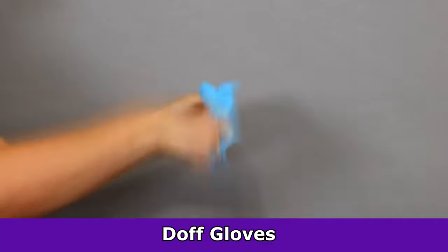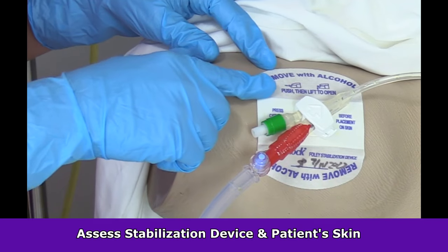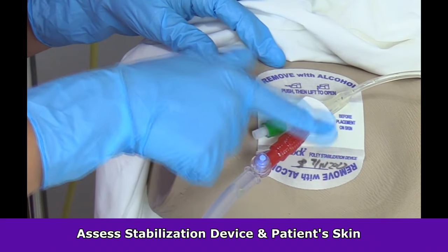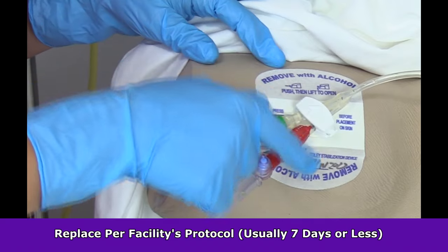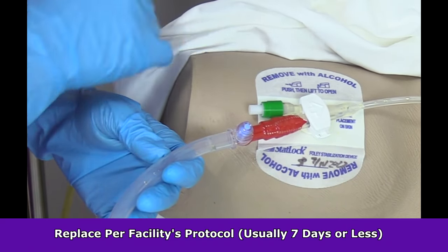Now let's doff our gloves, perform hand hygiene, and place the Foley catheter back into its securement device. And before you place the catheter back in its securement device, assess the device. Make sure it's clean and it's still working and that it doesn't need to be replaced with a new one. And check the date of when the last securement device was placed onto the skin. With these StatLock devices, you usually want to replace them every 7 days, whatever your facility's protocol is.